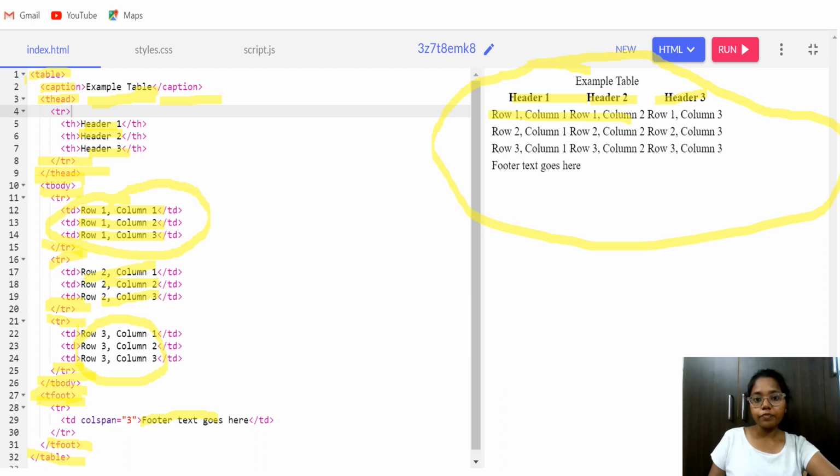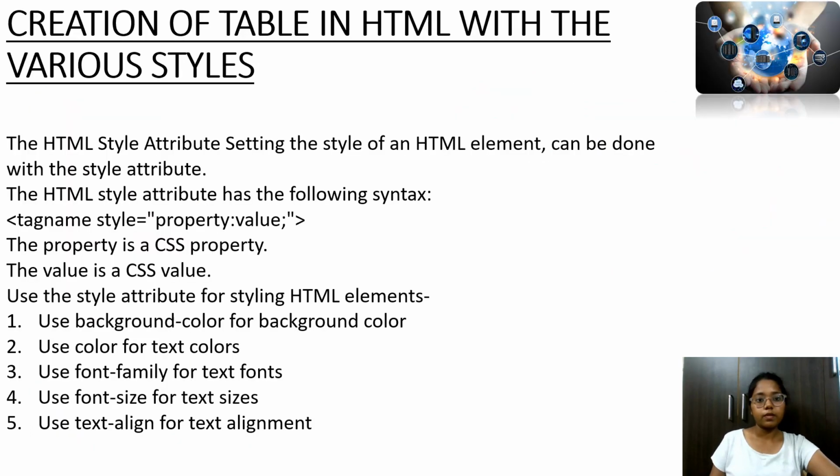Next this part comes here, and then this part comes here, and the last one is footer text, it comes here. Hence we get our example table by using all these elements.